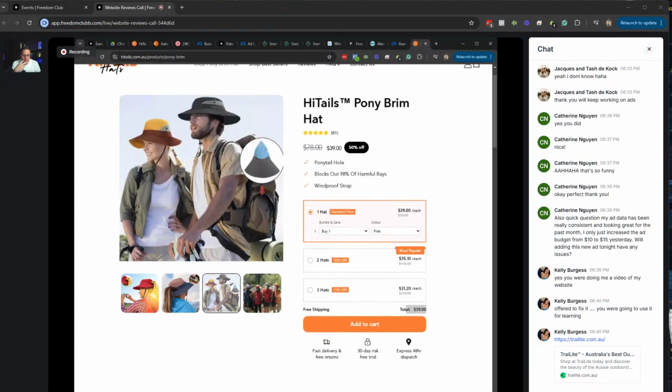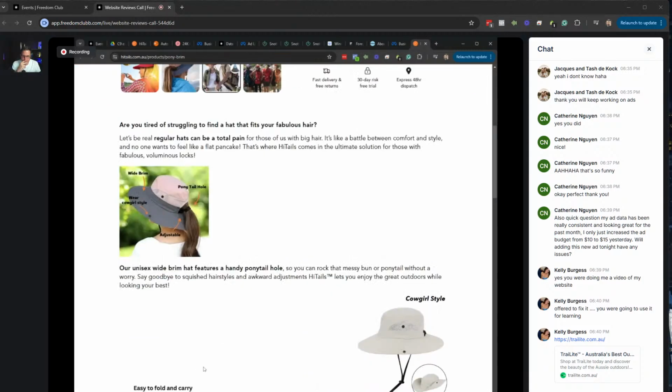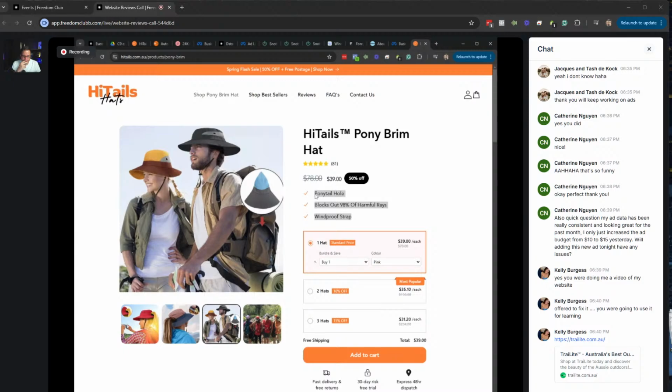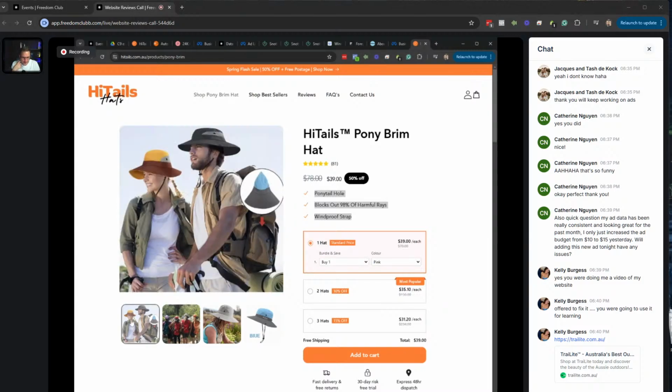I don't know if we're quite hitting the pain points or the benefits just yet. Maybe we need to have a think about what are the pain points. See, a lot of these girls, this is a great brim hat. So for people who want to wear a brim hat for ultimate sun protection, but they want it to fit comfortably on their head in hot weather by putting the ponytail through the back. That's what this allows you to do. And it also keeps the hair off your neck, right? So that it keeps your neck cooler.